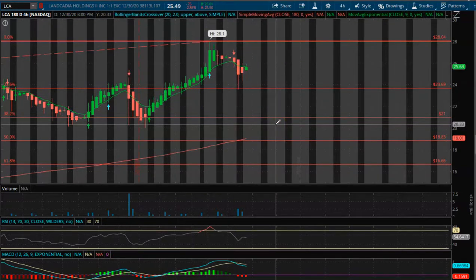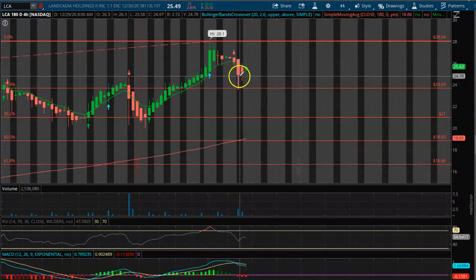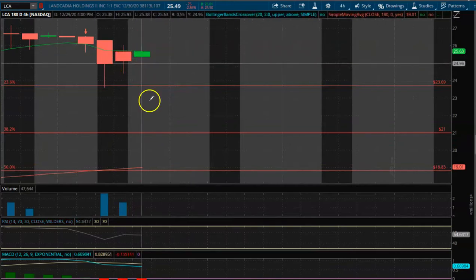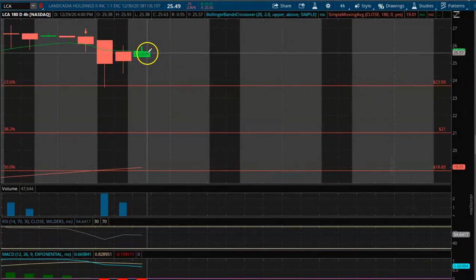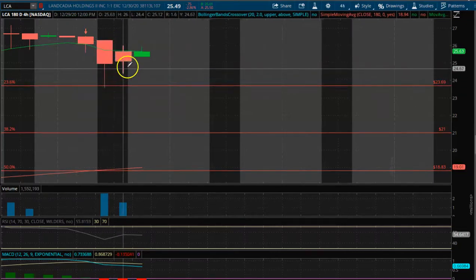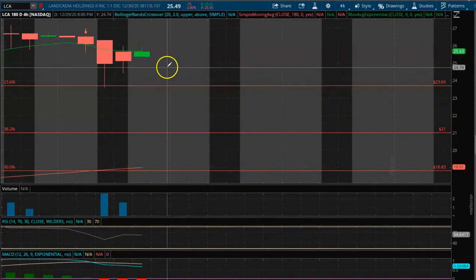What I did today for this play was I played the merger news. I had a good feeling that LCA was going to lock up its merger agreement and switch over to GNOG. So I watched it sell off. I watched it bounce off of its key support level. I saw the Doji candle here, and I bought a little bit early before the merger meeting, just in anticipation of, hey, I think that this is going to happen. And I knew that if it bounced off support and bounced right back up, I'm probably not going to get it much cheaper than what I'm seeing here. So I bought in at 24.90.